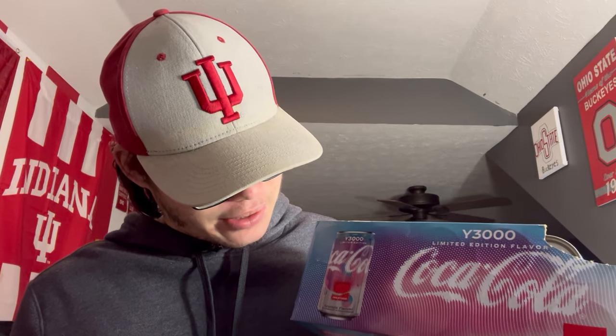So I've never had this, and I've never heard of it until I recently went to the grocery store and I saw this. I wanted to pick this up because it looked good, and I've never had any limited edition type of drink before. I thought I'd give it a shot.